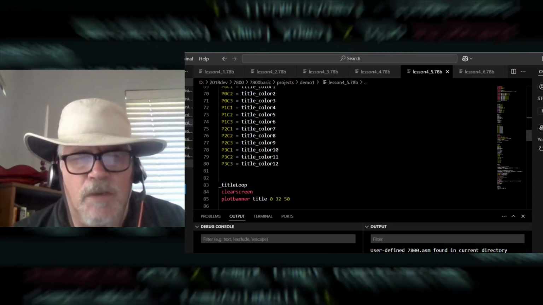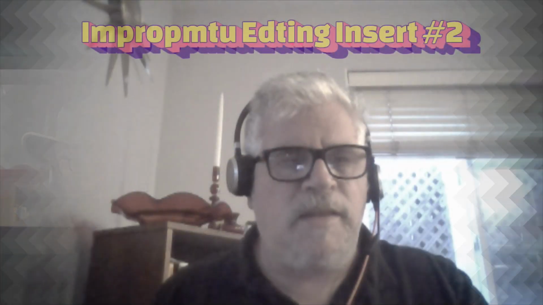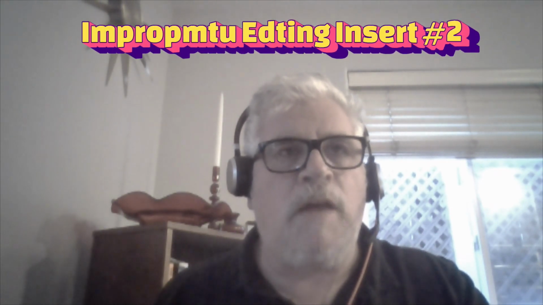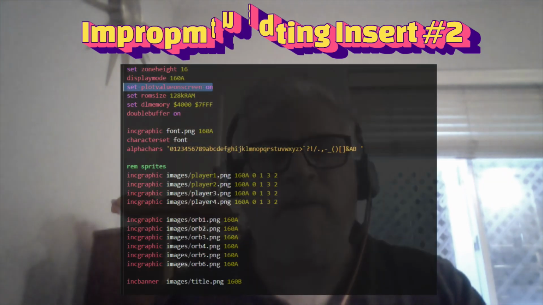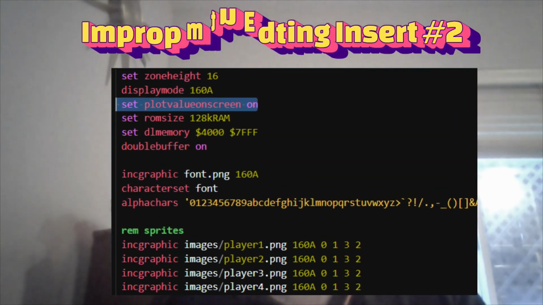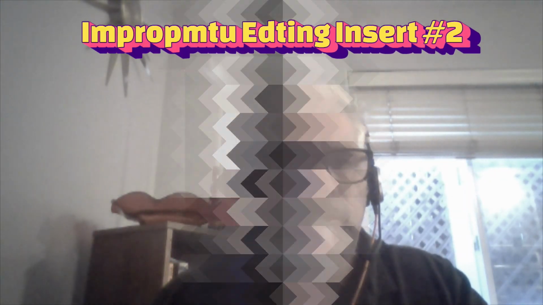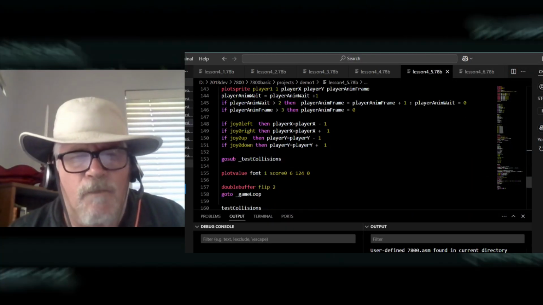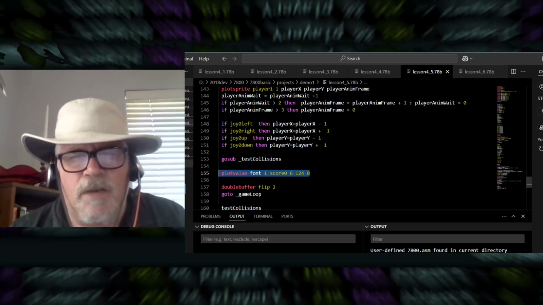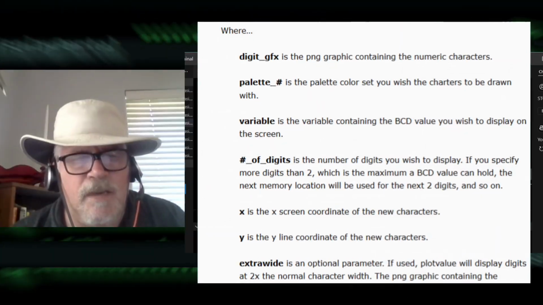We will print the score on the screen using a plotvalue function. The plotvalue command lets you plot numeric values as text. Hey, this is Steve. As we're editing this, I realized I forgot to remind you of the plot values on the screen directive that we set a long time ago in an earlier lesson. That directive allows numeric values on the screen. So just so you know, we had to have that set so this will work. One thing that is tricky about plotvalue is the fourth parameter, which in this example is 6. That is the number of characters to print on the screen. In general, score0 is a 24-bit number, so I always print all 6 characters.